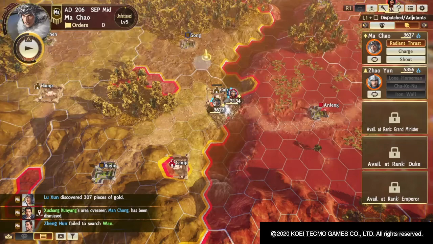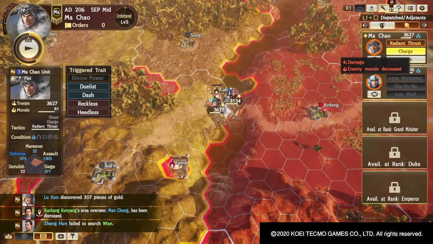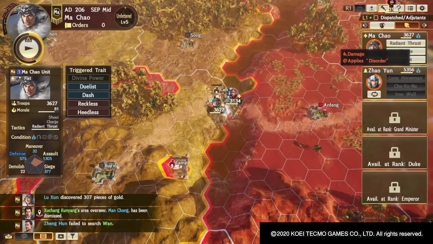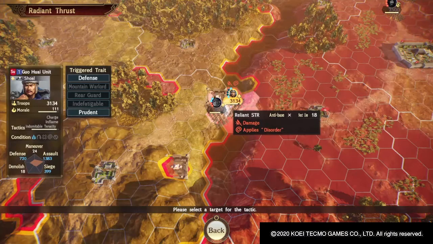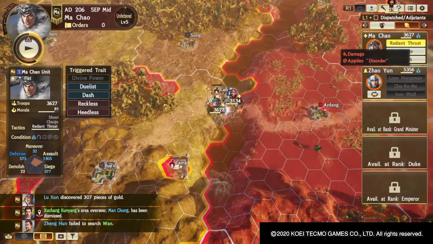So I'm out of the agenda window and I'm going to advance time. And as soon as I advance time, Ma Chao will do his tactic. So it should go off. So again, square. Choose who I'm going to use. If the tactic is applicable, like if you can use it, it'll be choosable when his meter's full. You choose Radiant Thrust. Choose that. It's going to say, who do you want to target? Target Guo Hai. Pretty sure I'm butchering his name. And now it's going to be colored in. See, Charge is not colored in. Shout isn't colored in. Radiant Thrust is colored in because I clicked on it.